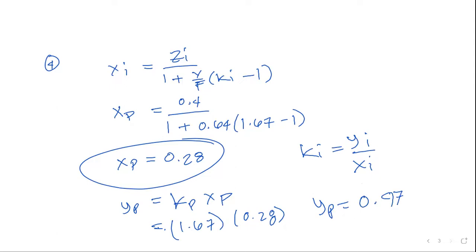Yep, Manuel, that's correct. 0.28 for XP. John Paolo, that's correct. 0.28 for XP. What about this? Tama? YP? 0.47. Good job, Paolo. So, ibig sabihin, pag XP is 0.28, ang XH is 1 minus 0.28. Ilan yan? 0.72. Tapos yung YP naman, yung YH ay 0.53. This is 4, ha? Have any questions regarding liquid vapor separator, manual solution?